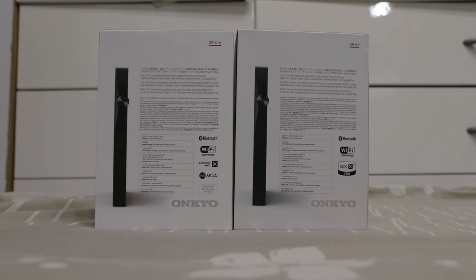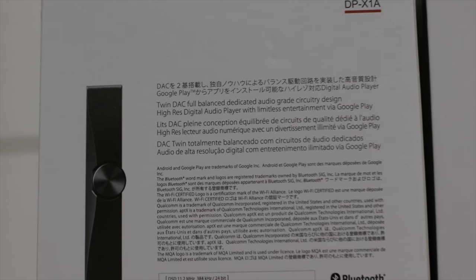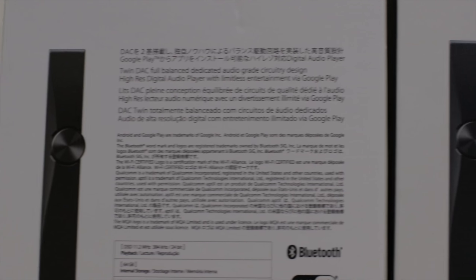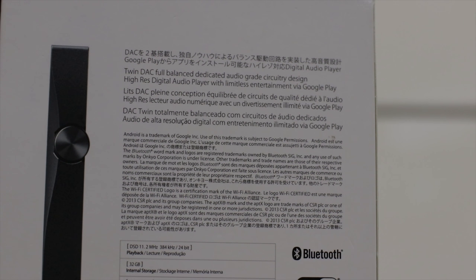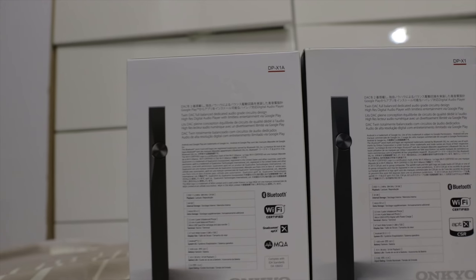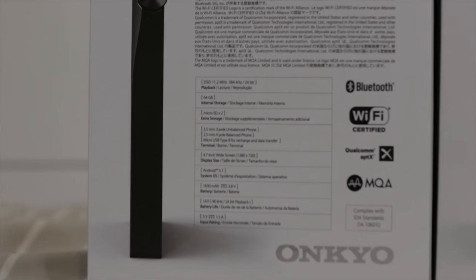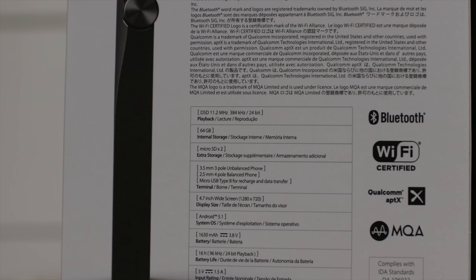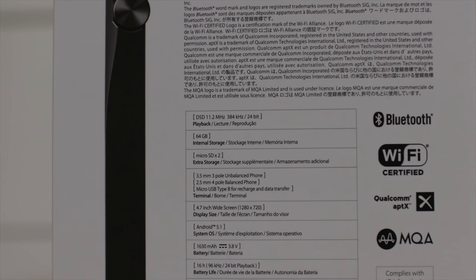What about the back? They're slightly different actually. It says the DP-X1A uses twin DACs and supports Google Play, with this being an Android device and all. This is great because this means you can use streaming services like Spotify and Tidal, as well as apps like Mora to buy songs. Below the product description, we can see some specs regarding the player. The only differences here are that the new version has doubled the internal storage at 64 gigs. Not super important because most people buying this kind of device use microSD cards anyway, because lossless files are so damn big, especially the high-res ones.